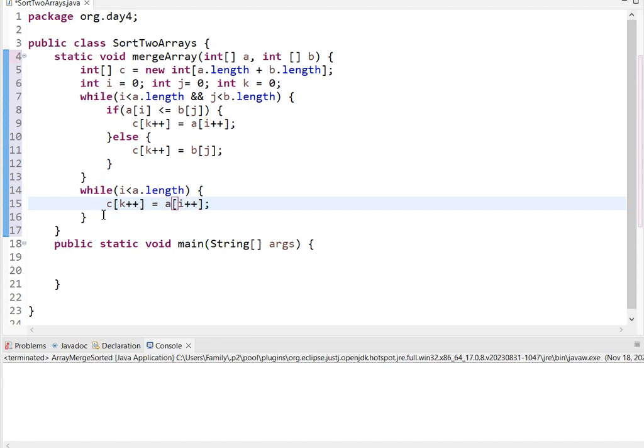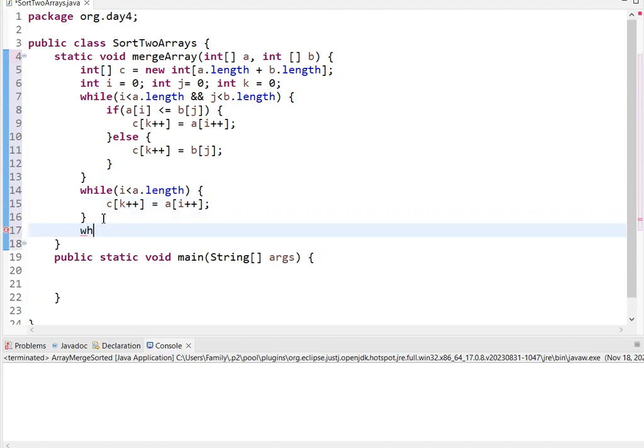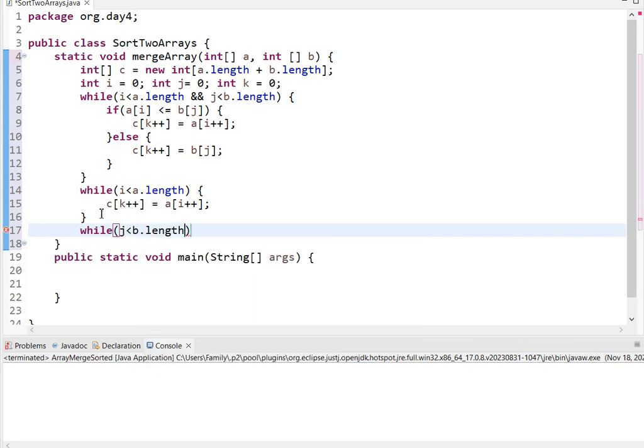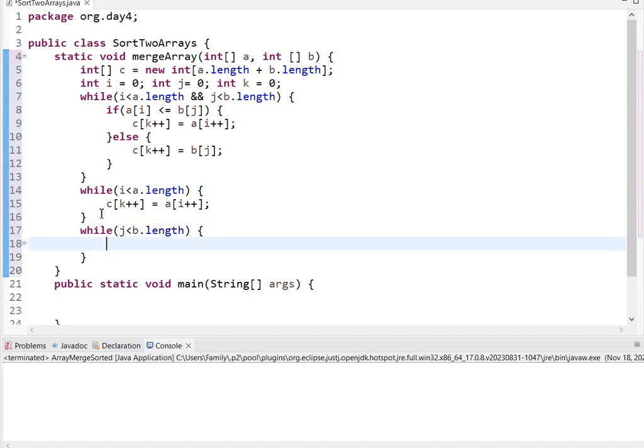Now for the other case, while j is less than b.length, do what? Same thing, similar to the upper while loop: c[k++] takes the value from b[j].